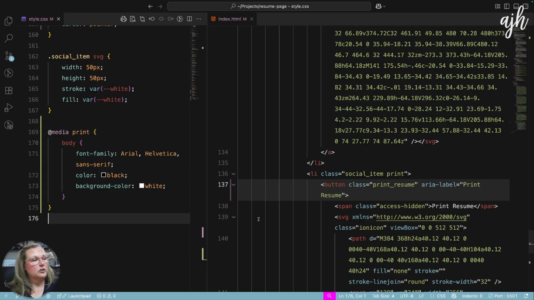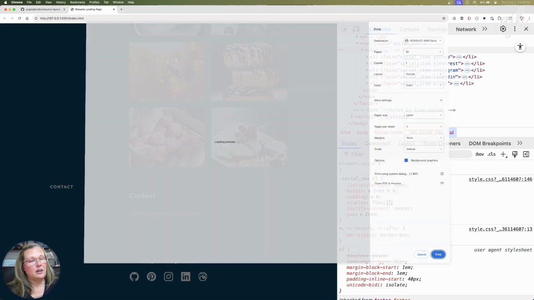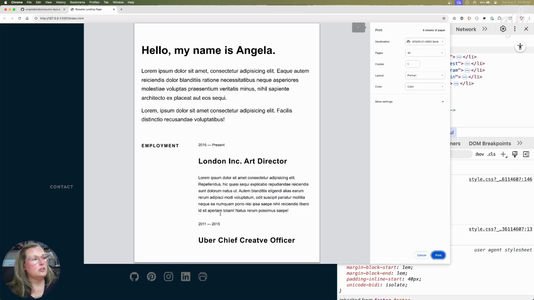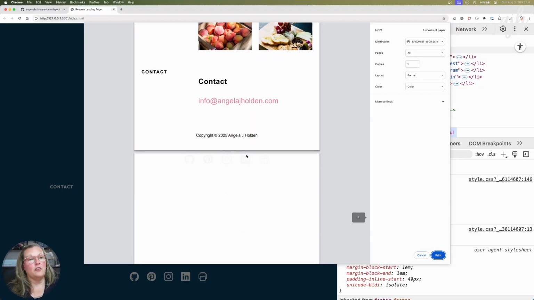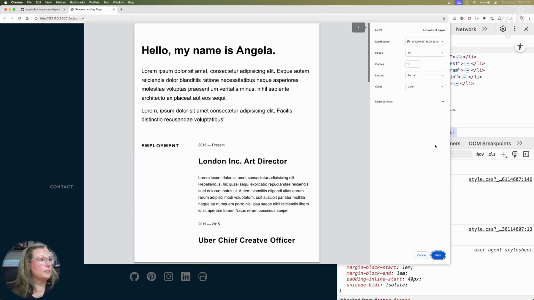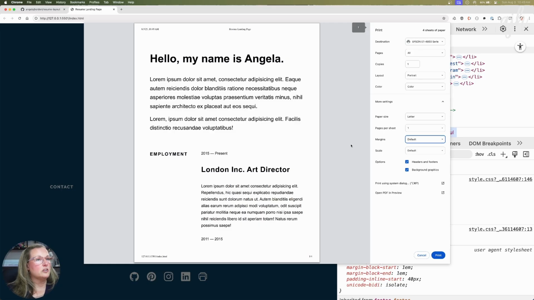The other thing that we want to do is hide non-essential things. So I would say that non-essential things are the footer for sure. And then what are the other? We don't have any background graphics. People can control the scale. People can control their own margins. Oh, that's interesting. So margin default. Yeah, see, I usually have margins none.